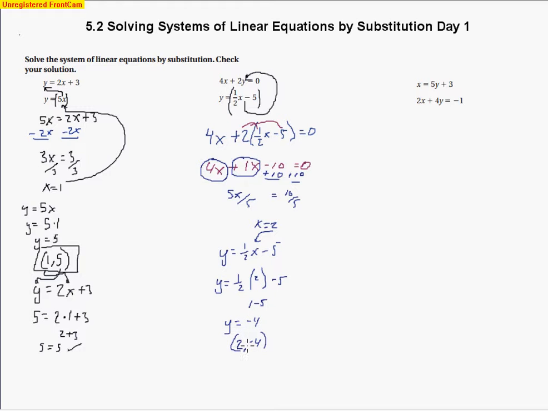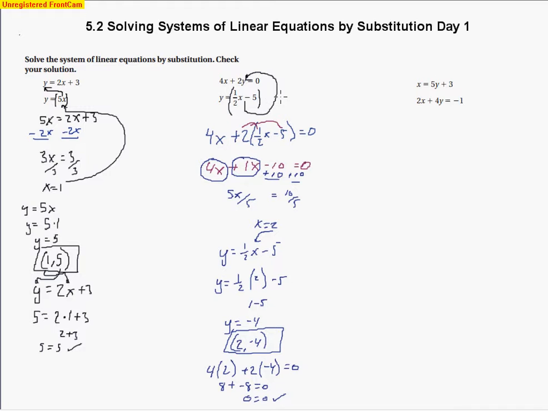So take that point and substitute it into the other equation that you did not substitute the 2 in for, the x value that you came up with. So I'm going to do 4, but in place of the x I'm putting 2, plus the 2y, but in place of y I put negative 4, and see if it does equal 0. 8 plus negative 8, yes, that does equal 0. So when you do that, you've checked your answer. So this is where the two lines cross.